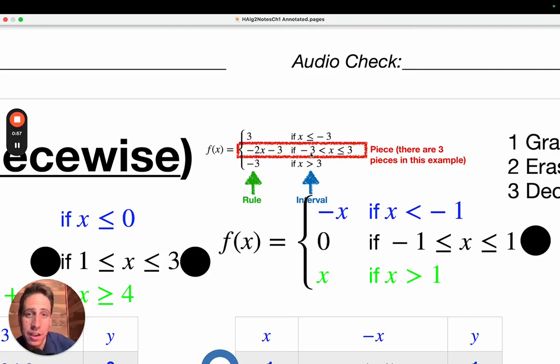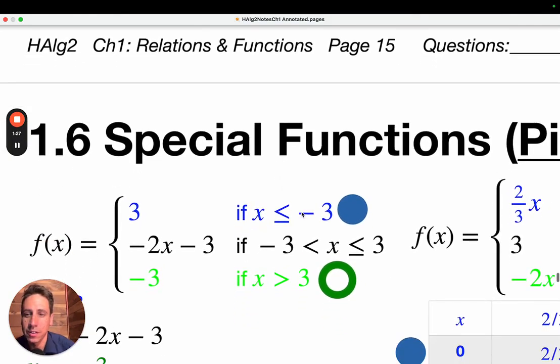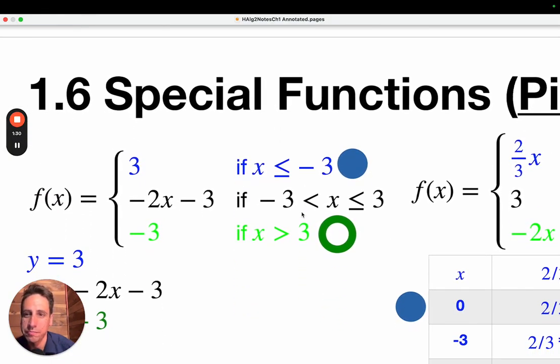But over here, you have the interval, which tells you, depending on which x value you choose, which rule to use. For example, if the x value you're choosing, in the equation, table, or graph, is -5, then use the top rule. If x is equal to 0, use the middle rule. And if x is equal to +5, use the bottom rule. Let's see what this looks like exactly. It's a little tricky, so we're going to go kind of slow.